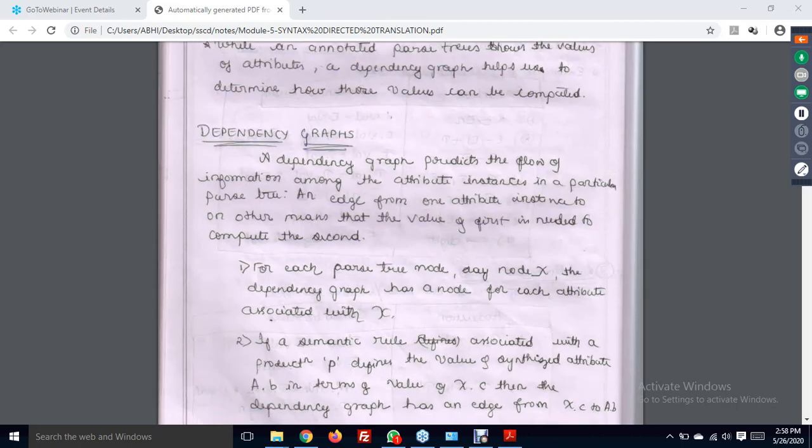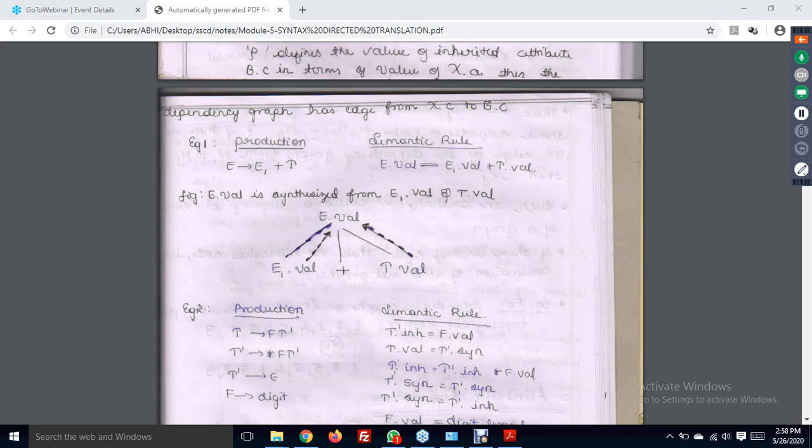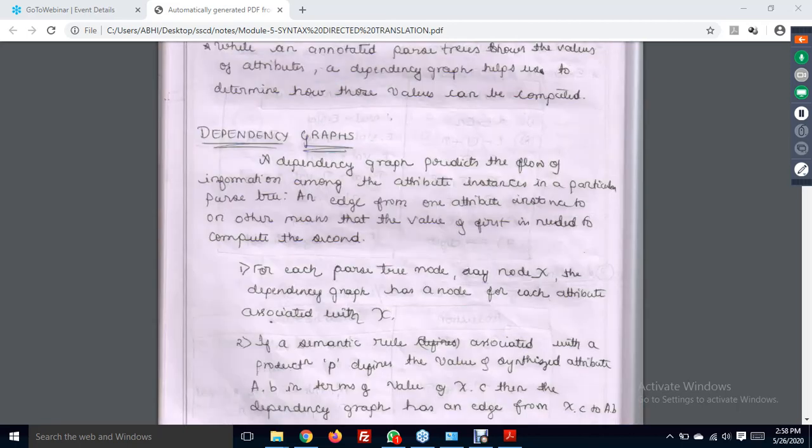A dependency graph predicts the flow of information among the attribute instances in a particular parse tree. How exactly we generate the parse tree, and how the value flows within the parse tree, is what the dependency graph states.